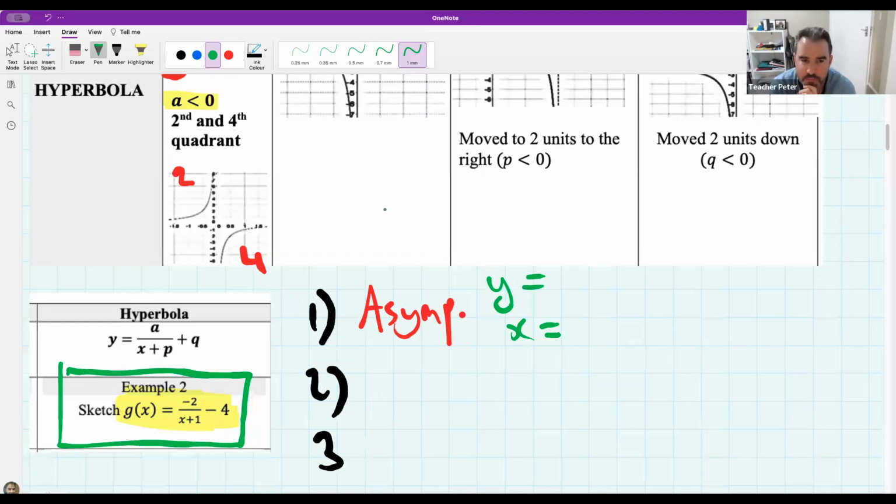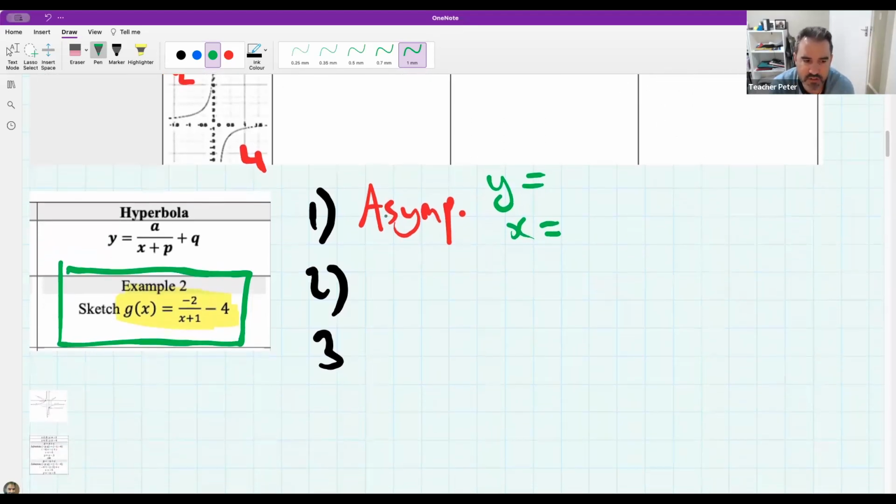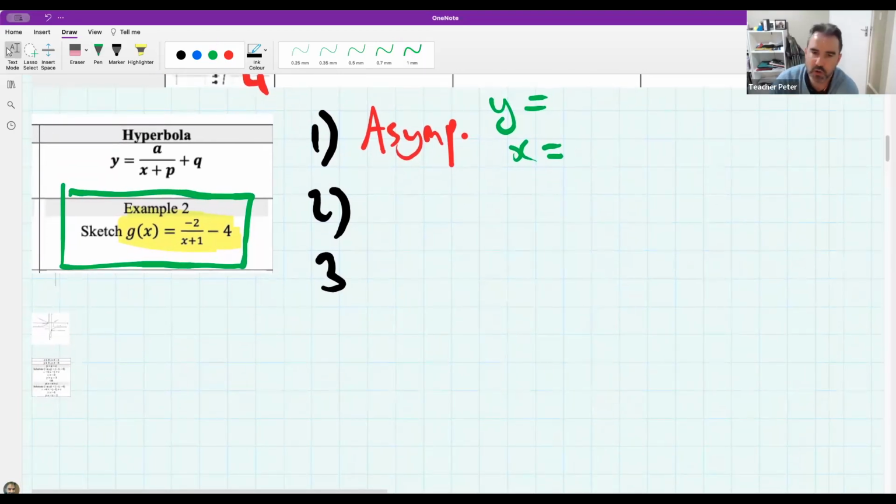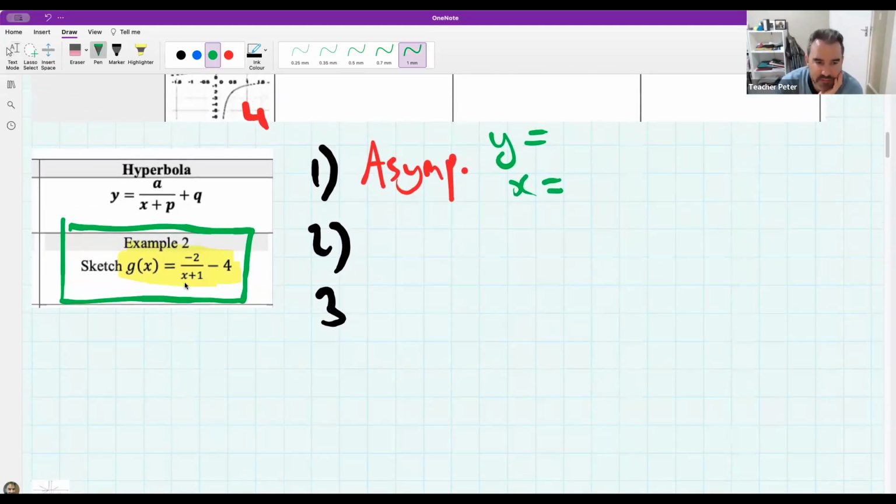So we get asymptotes when we may not go there, or when we have division by 0. And so what would cause division by 0 for the x? Look where the x plus 1 is. So if x was 1, 1 plus 1 is 2, that's fine. But actually, it's going to be x is minus 1. That's where the asymptote will be, because that would force this thing to be 0. And then the other asymptote will be just this thing at the end. It'll be minus 4.